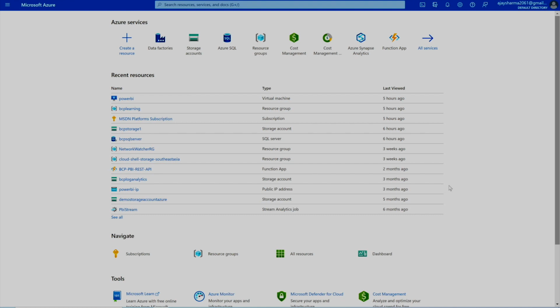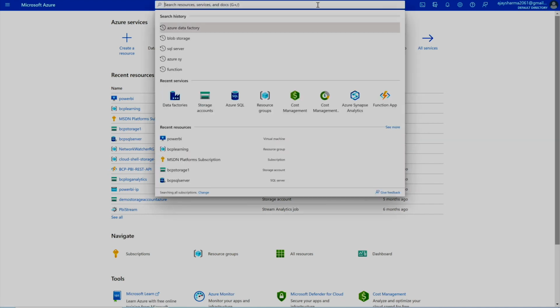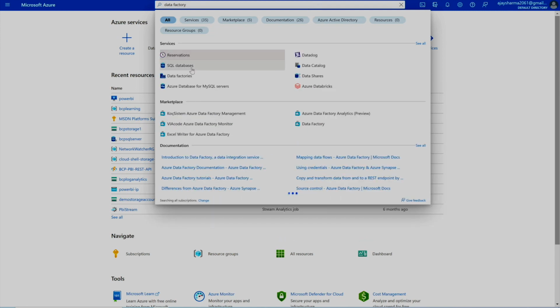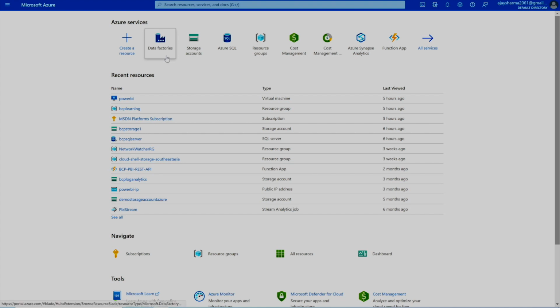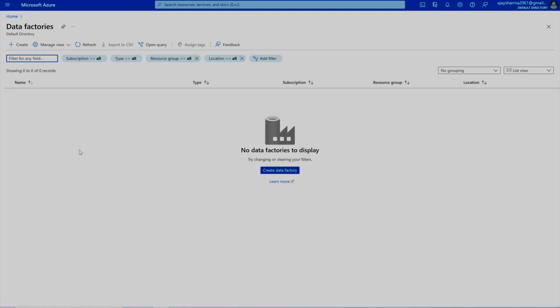If you have already created certain resources and you already have a subscription, then your home page is going to appear something like this. Now, our goal is to set up an Azure Data Factory instance. For that, you can come over here in the search tab and search Data Factory. As soon as you search, you would get this option, Data Factories. Either you can click over here or you would find something like this on your home page. Just click on this. If you have already created any Azure Data Factory, then you would find it over here.